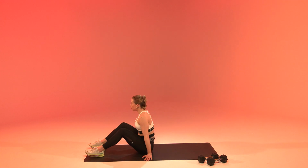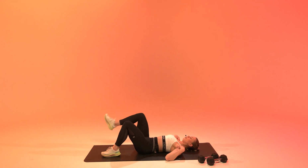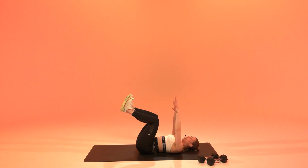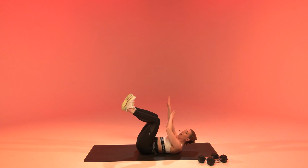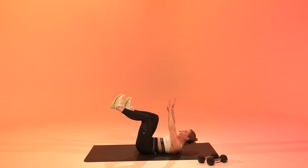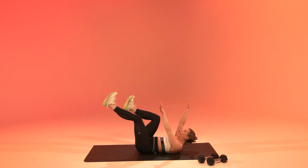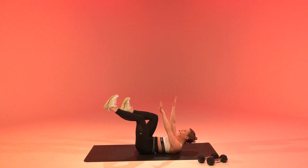So, come on to that back. Shoulders relaxed. Feet are gonna pick up and off. Arms are above the shoulder line. You're gonna lift your shoulders up and off now. Right arm, left leg. Reach it out. Bring it in. Other side. Send it out. And in. And again, other side. And in.